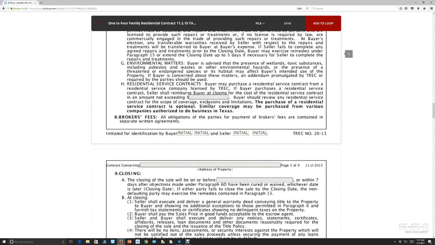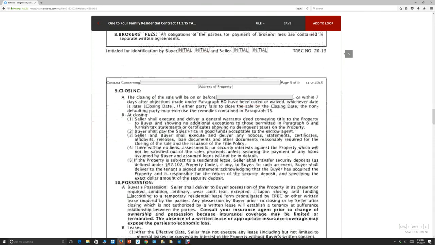Then we're going on down to H, residential service contracts. These are home warranties. It's another phrase for home warranties. And the seller shall reimburse buyer at closing for the cost of a residential home warranty. You want your buyer to choose the home warranty of their choice. We have lots of flyers to give them. You can send them links to websites and let them choose. And then you put the total amount that the seller is going to reimburse the buyer for the home warranty. In this market of multiple offers, it is not uncommon to put a zero there. And if your buyer wants to purchase a home warranty, they purchase a home warranty for themselves.